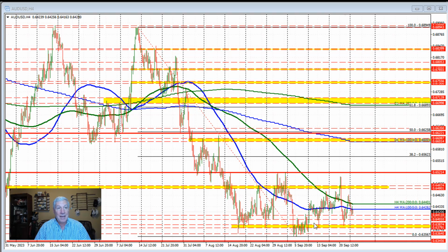Buyers and sellers were still battling it out in between those two levels, but the price in trading here today started to rotate to the downside and get below the 100 bar moving average, tilting the bias more to the downside. It would take a move back above the 200 bar moving average to increase the bullish bias, but as you can see, the high price, although it did move back above the 100 bar moving average, couldn't get back above the 200 bar moving average, and we're currently back below that 100 bar moving average at 0.6426, currently trading at 0.6420. So the sellers are trying to make a play here.